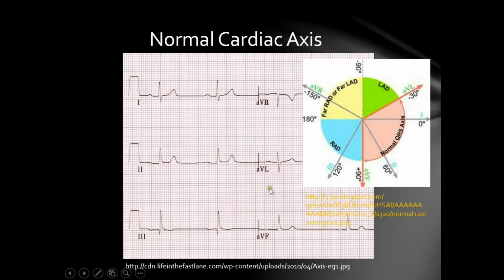You can see that lead 3 is positive, so again it's moving within 90 degrees of lead 3, right here. And you can see that aVL is isoelectric, so this puts the axis perpendicular to aVL, exactly at positive 60 degrees. But I'm sorry for the confusion. Again, all you need to look at is just leads 1, 2, and aVF to determine the cardiac axis. Is it normal or not?